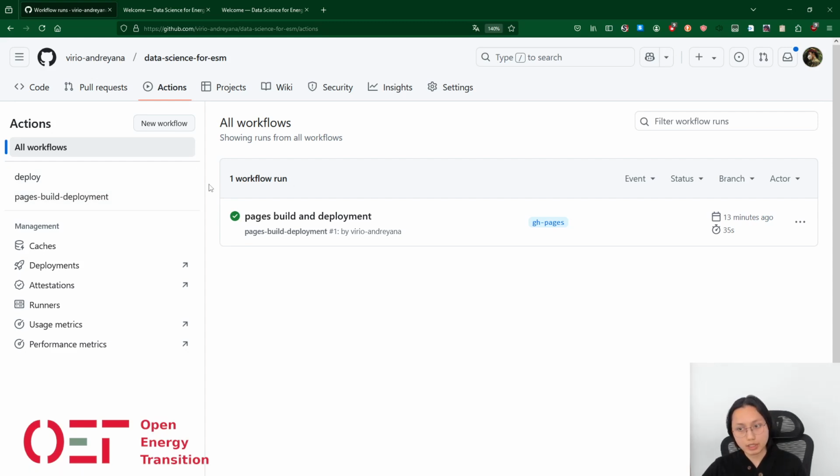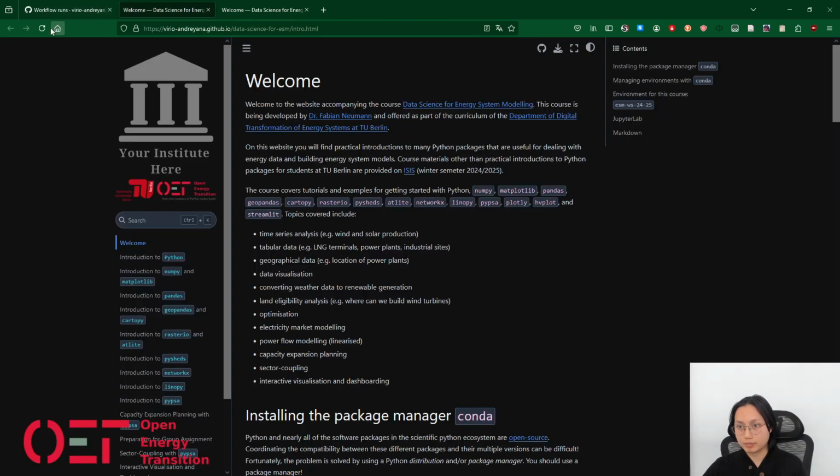Because of this, this deploy will update the information that we have generated inside the main branch and put that into the GitHub Pages. Once it updates the GitHub Pages, GitHub will publish that into a website. This will take a few minutes or so, but after that, you can see the changes.